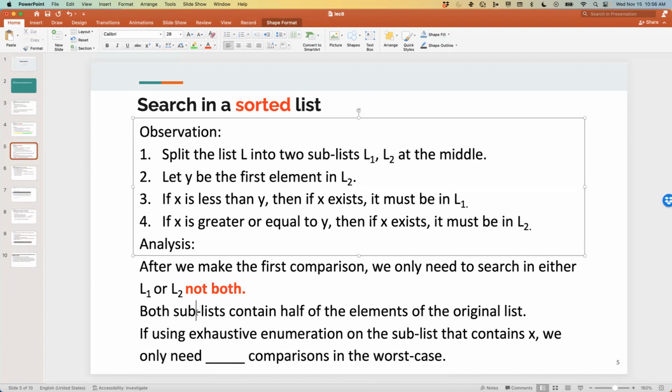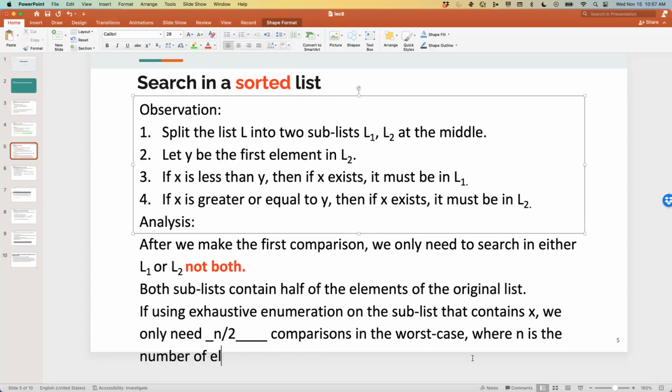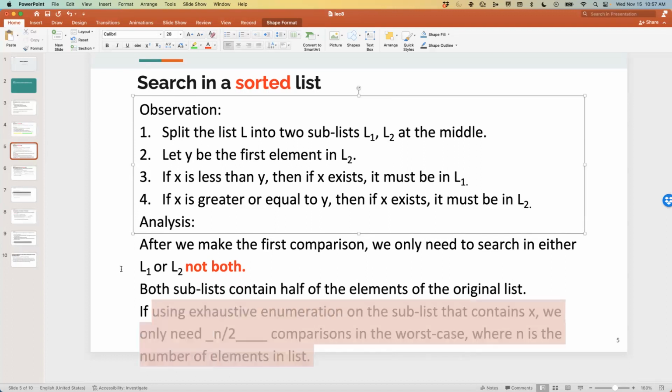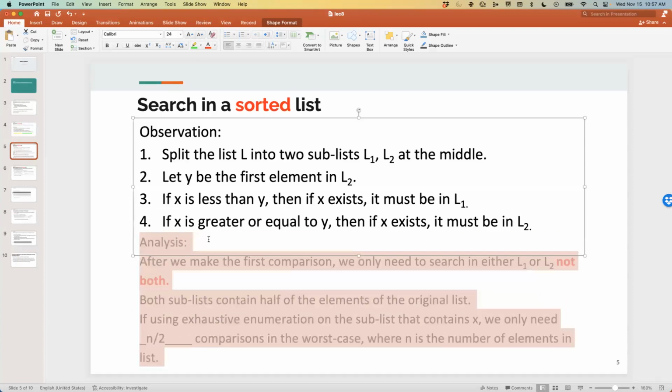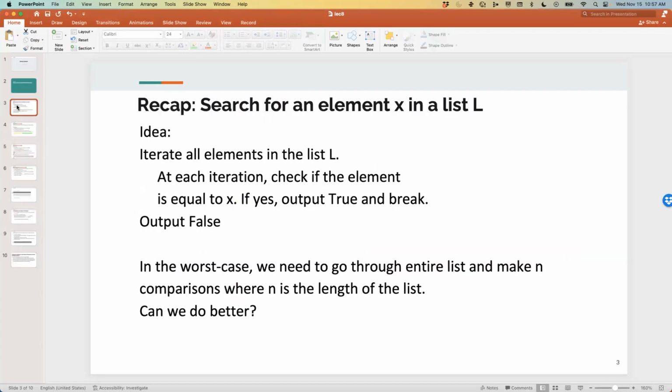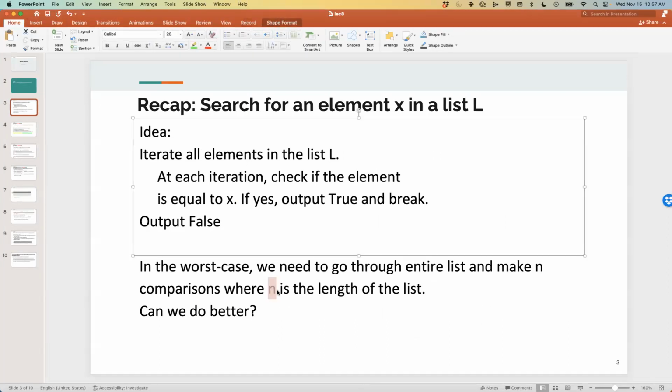Now, both sublists, either L1 or L2, contain half of the elements of the original list. If using exhaustive enumeration on the sublist that contains X, we only need n/2 comparisons in the worst case, where n is the number of elements in the list. To make it easier to read: if you look at the exhaustive search, with n elements in the list, we need to make n comparisons.